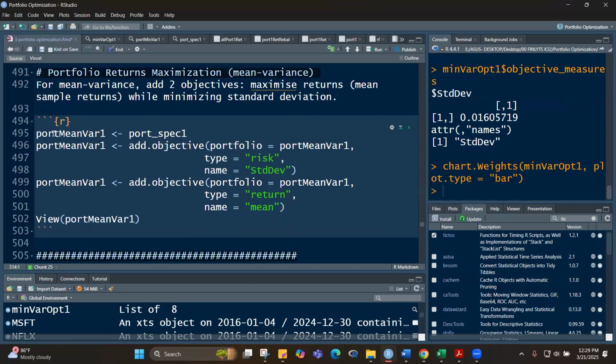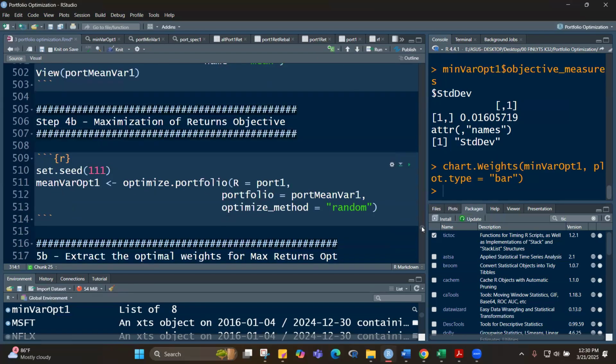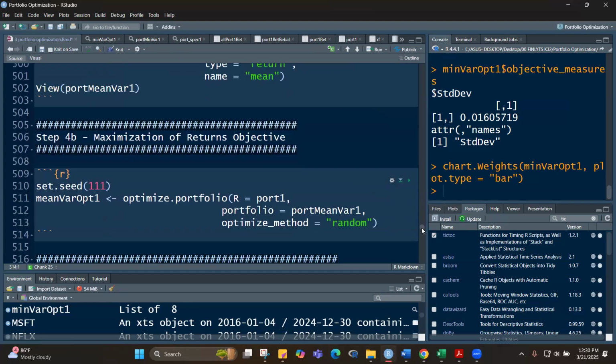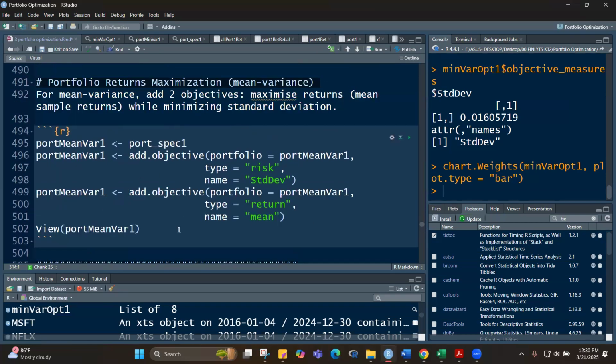Okay, so here I'm going to create another portfolio, port mean. So this is the average mean var. Okay, and take note. All right, so I'm adding both. What we should have done is here first, class. Anyway, let's just combine it. So a combination of risk and return. So I'm creating another portfolio. And let's run this.